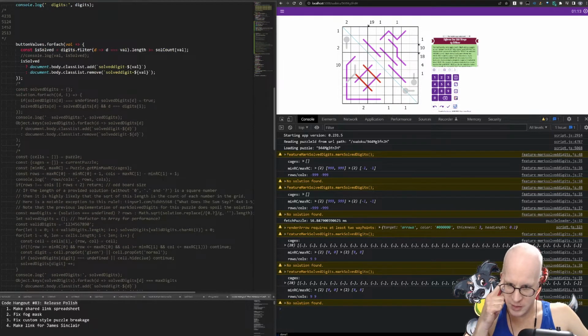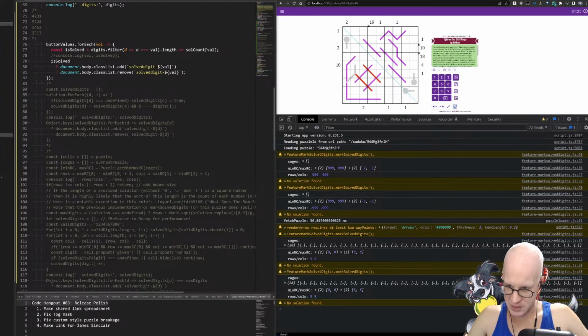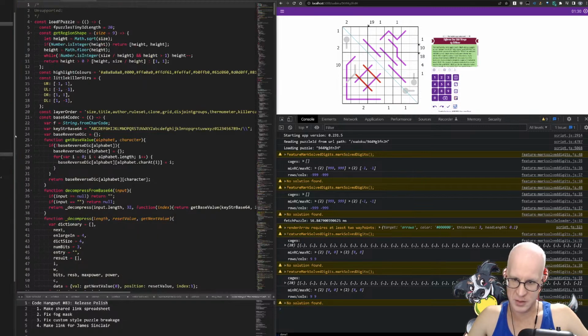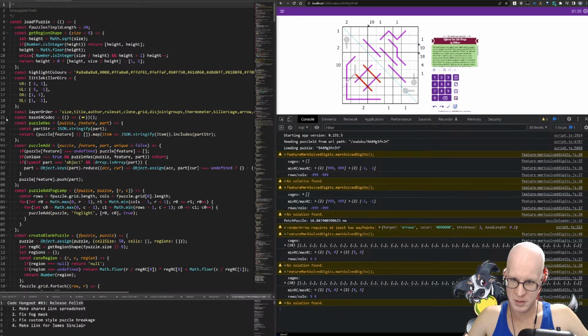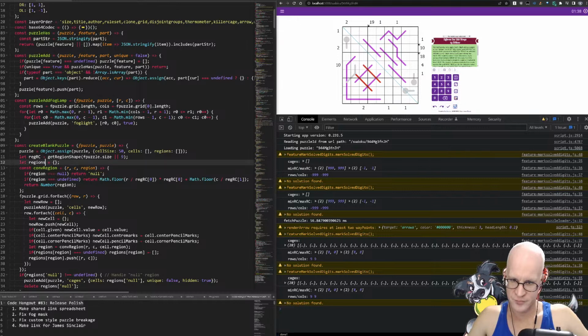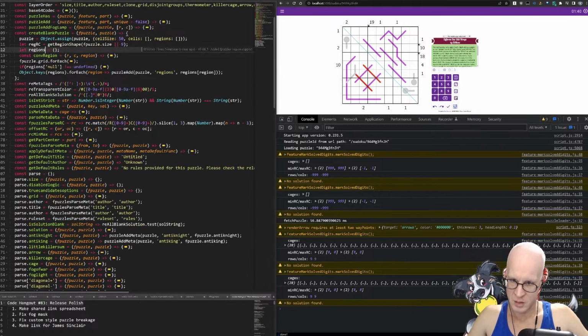What are you doing here in terms of other checks? You're doing the whole square root thing, but are we doing anything different? There is an algorithm for getting the region size, and it's in the fpuzzles decoder. Where is it?